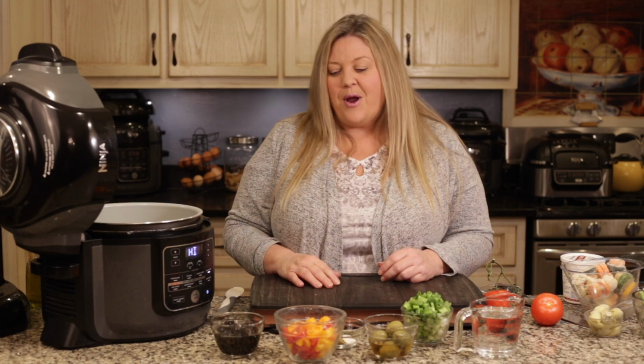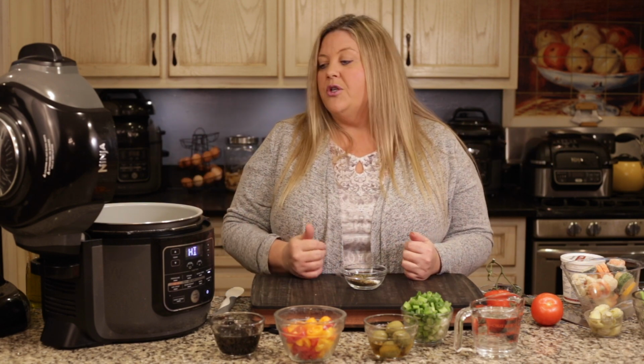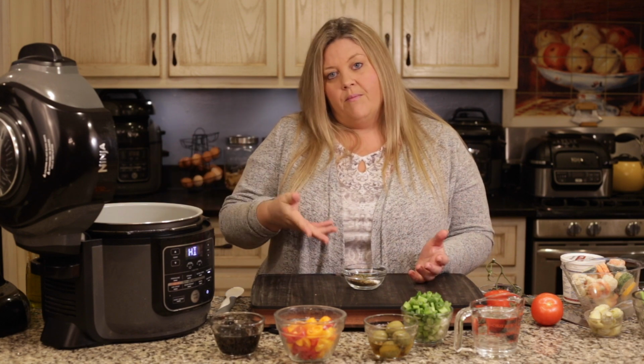But since I talk about all the ingredients, and it's sometimes hard to talk and chop, I already have my prep done. So I'm gonna go over the other ingredients that we're gonna add, and I'm gonna start with the spices, because that's what makes this Mediterranean. Now, you could change up the spices. I mean, you could make this into a taco type of meal. That would be perfectly fine. Just change up your seasonings and you can change the entire meal and use the same recipe minus the spices that I'm using.